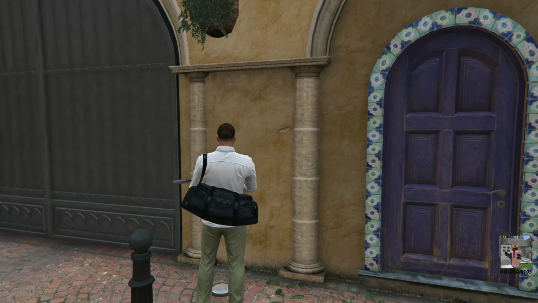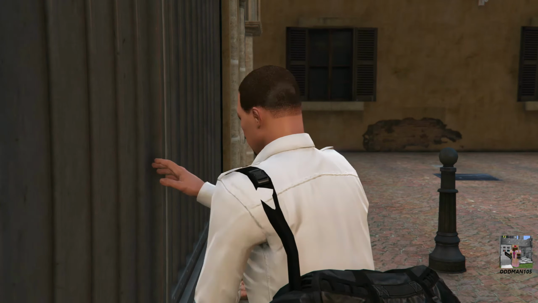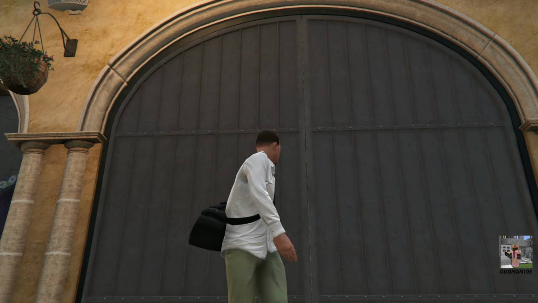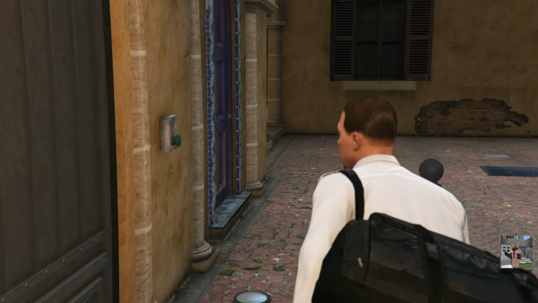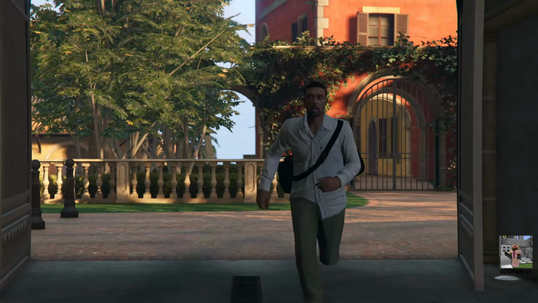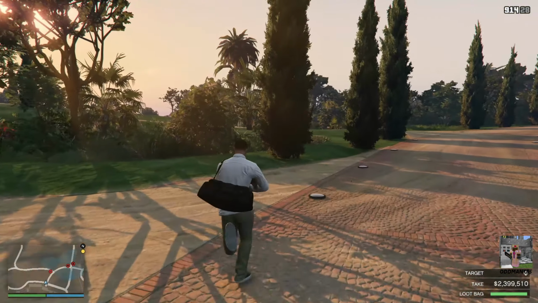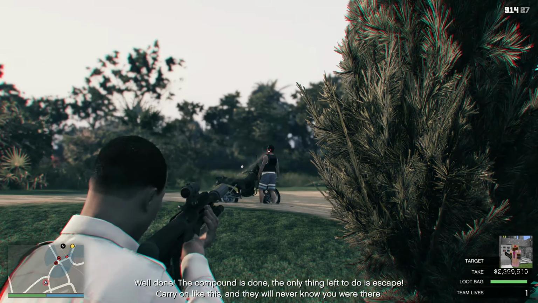And now we've cut to the dumbest cutscene that I've ever seen in GTA 5 Online. He's trying to get the gate open, but for some reason, and of course he kicks it like that's going to do something, but there's a green button to his right that says open or exit. That's very convenient. All right. We're out of the compound. We want to murk out this guard here and take his dirt bike.